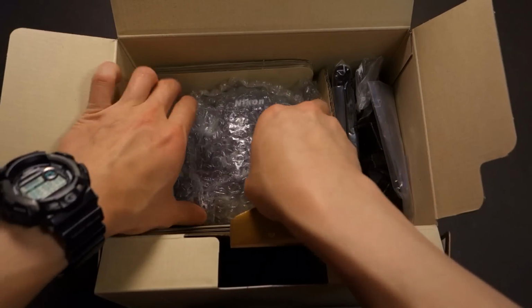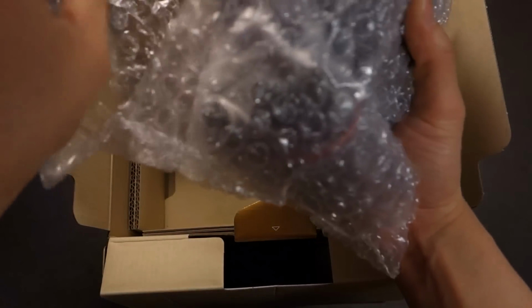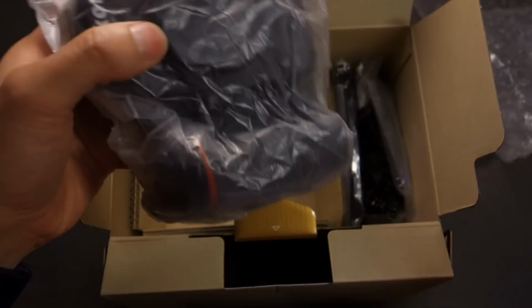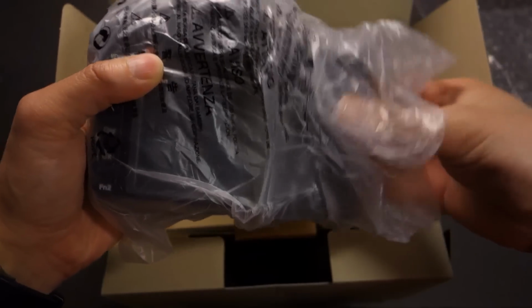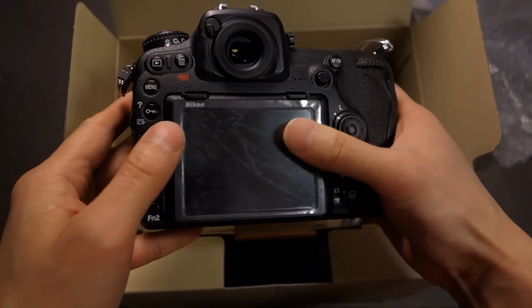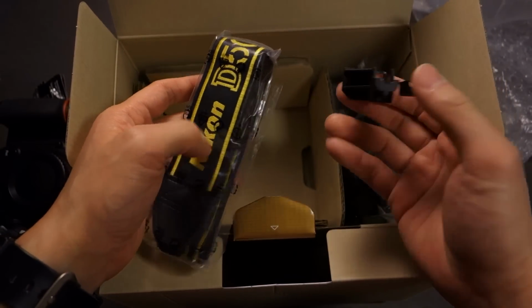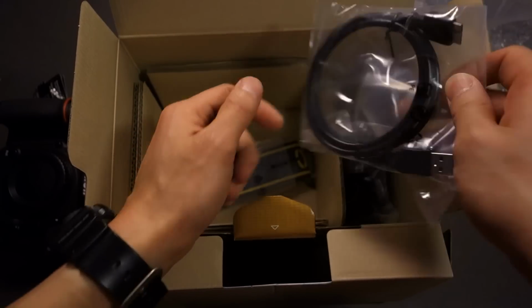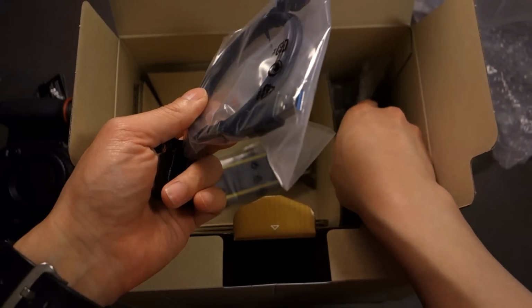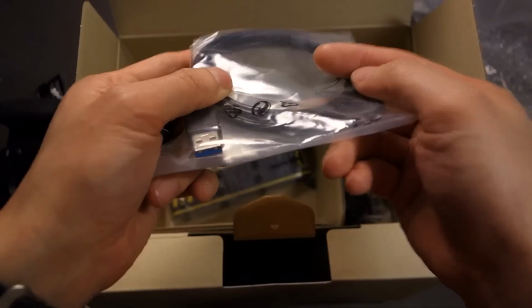So, pretty standard format. You got the camera on one side, bubble wrapped, and also put within another bag. And it's a decent size heft. The screen is protected with this overlay. Get into this in a second. Got the straps. Got a USB 3.0. Wow. 21st century USB 3.0, guys.